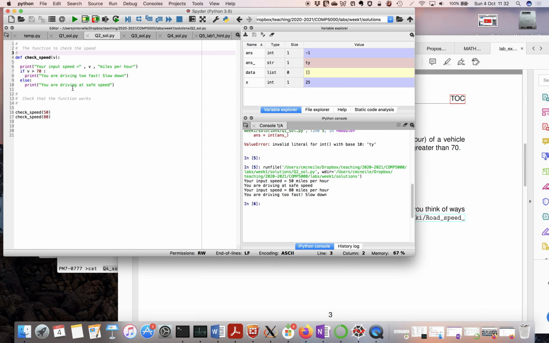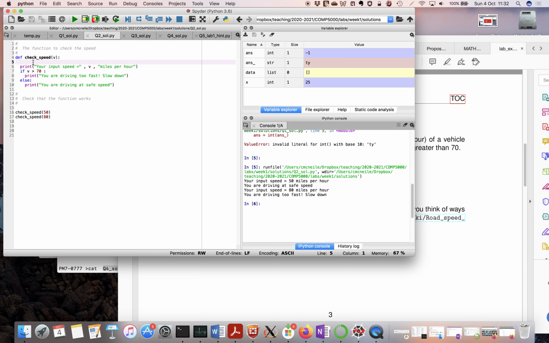So in terms of marking, I asked you to do this. One of the things I think is slightly problematic is the fact that I've got 70 here. It's usually bad form to have variables in the code with no real explanation. So at least I would define a variable called motorway speed limit as 70.